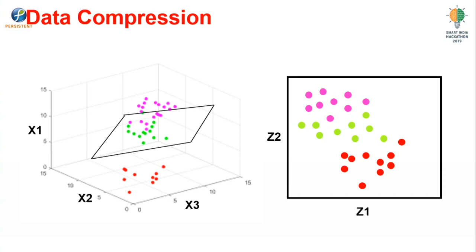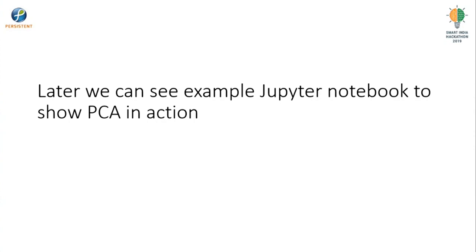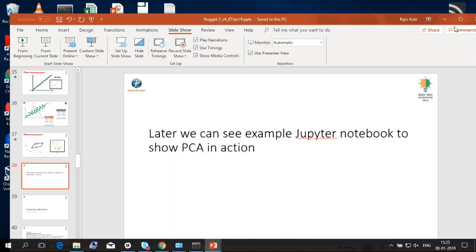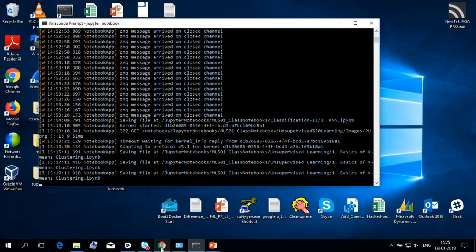Earlier we learnt how to bring down data from 2D to 1D, and here we are learning how to do it from 3D to 2D. So, if I can bring down from 3D to 2D, I can definitely bring it from 3D to 1D. And so, mathematically, if I am successful in bringing 3D data to 1D, I can bring n dimensional data to even a single dimension, and that is an amazing technique which we can quickly demonstrate using one notebook. So, let us see how principal component analysis works.